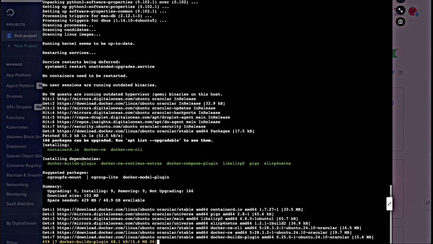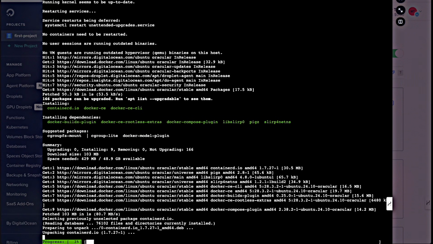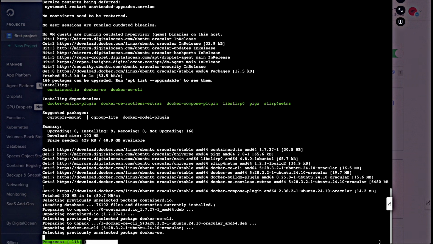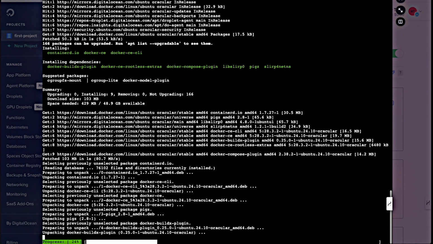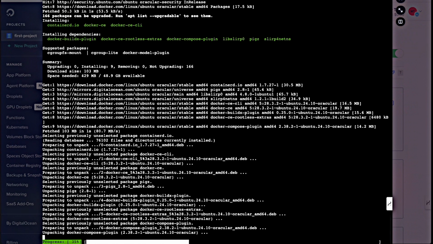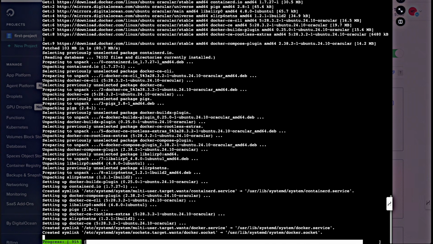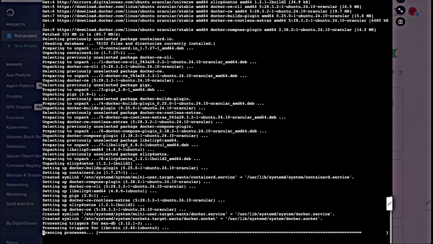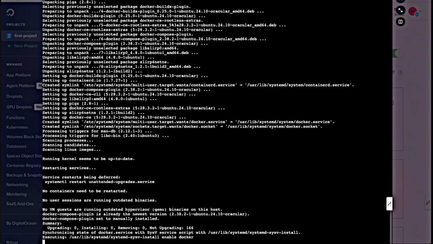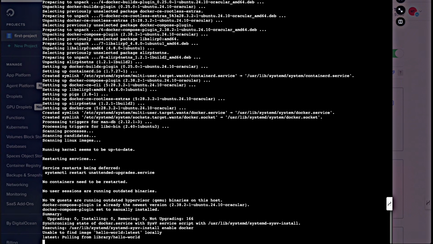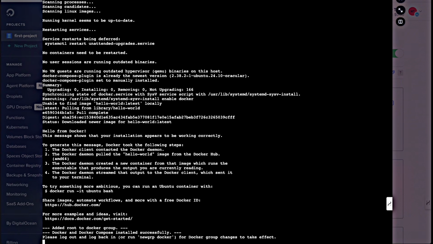It's going to go through a whole bunch of steps. You don't have to worry about what's going on. It's installing all the updates your server needs, all the packages, the libraries. It's going to take care of security. It's going to take care of absolutely everything for you. At the end of this, you're going to have your very, very own WhatsApp API server that you're going to be able to connect directly to N8N and automate your entire or your customer's entire WhatsApp process.